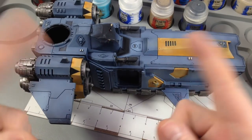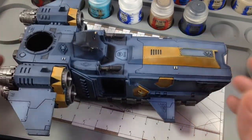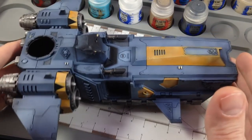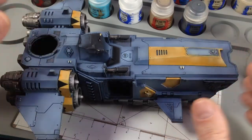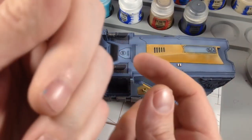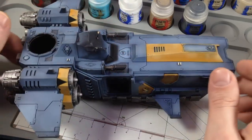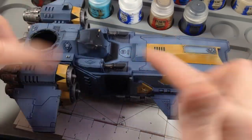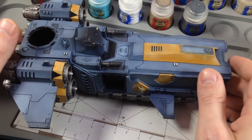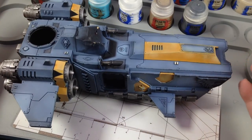I'm quite happy. Let me know about this lighting, see if this lighting is improved. I think it is. I think everything's a bit brighter now. So I'm quite happy to keep using this little board as my work area when I'm filming. I'll probably still do stuff where I'm holding it up in front of the whiteboard when I'm doing bits of painting, but when I'm painting on this big thing now, I don't really want to hold it up. I can sit there and film while I'm painting on it. So yeah, but let me know what you think, if you think this lighting's better.